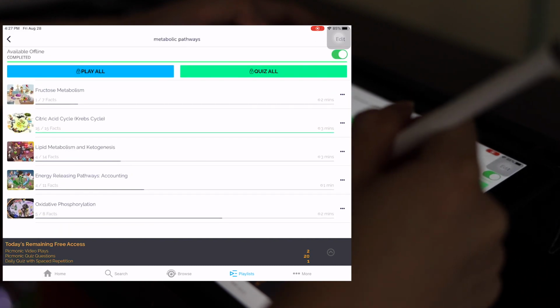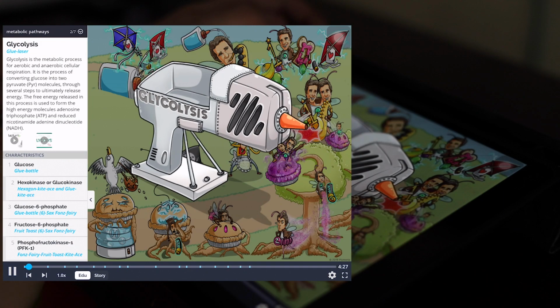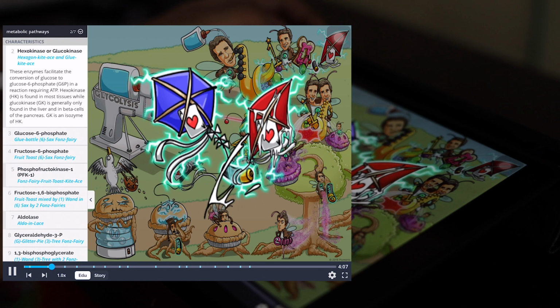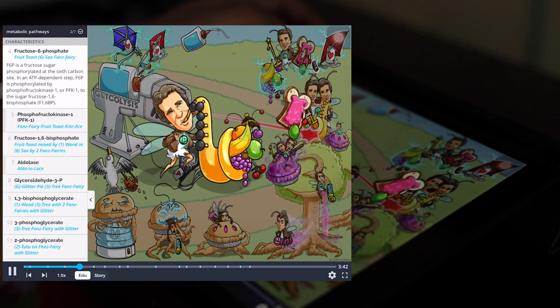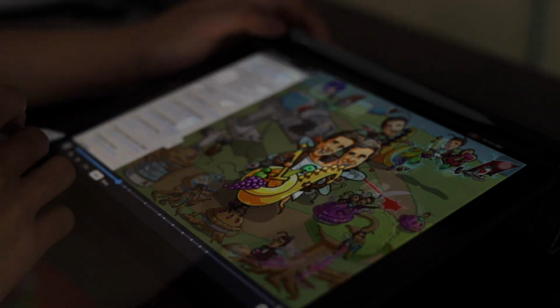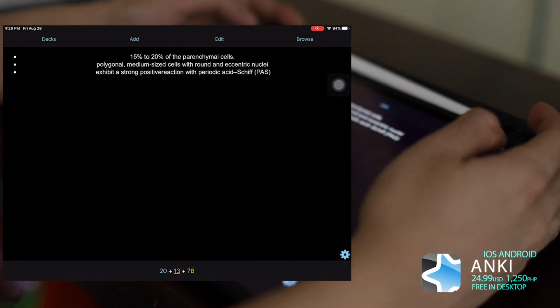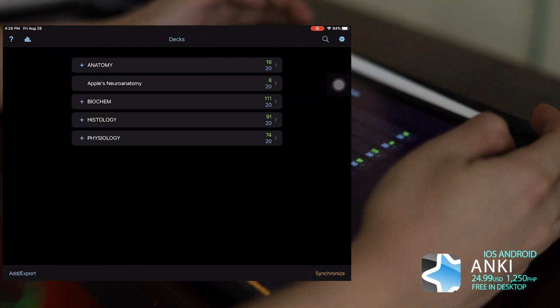Picmonic, as the name implies, gives picture mnemonics for a certain topic or concept. I found this very helpful in memorizing biochemical pathways to the point that it almost feels like a life hack. Among all of the apps, this app is the game changer for me when it comes to studying.